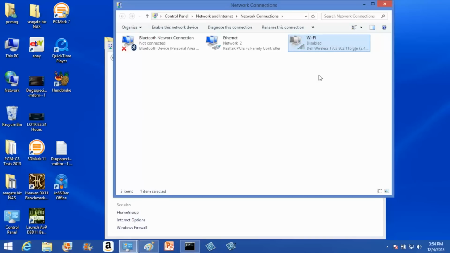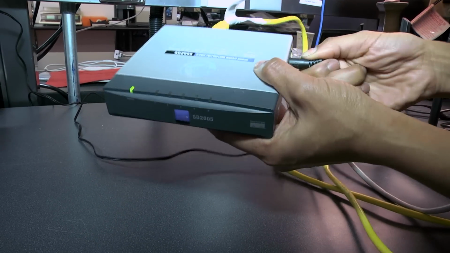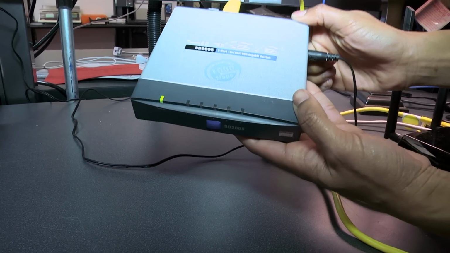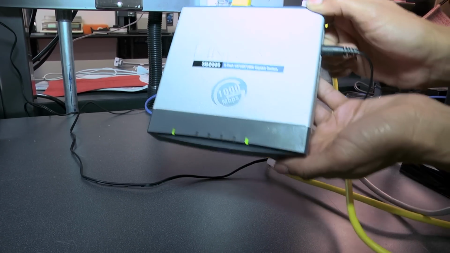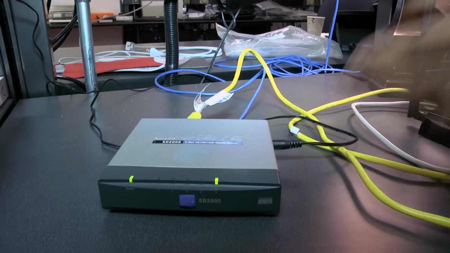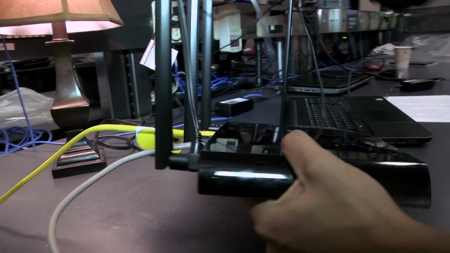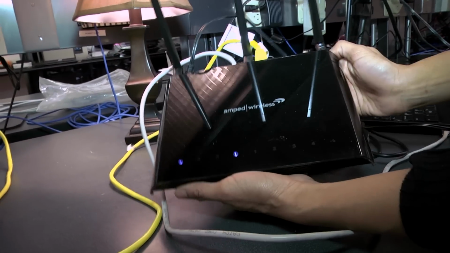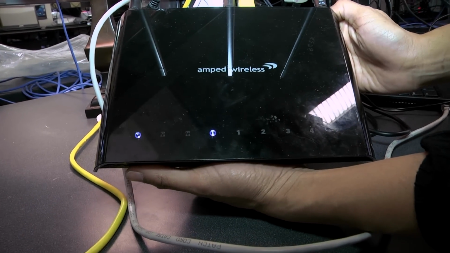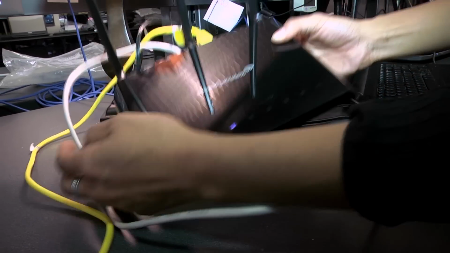So, once you have the two Ethernet cables connected, connect the power on both the modem and router. Now, you want to power up the modem first. When the modem is fully powered up, you'll see green lights on it. You can then go ahead and power up the router. Once the router is fully powered up, again, when all lights are steady and not blinking, you can go into the router's management software to configure it.